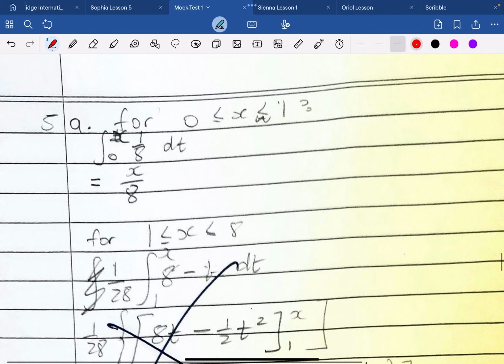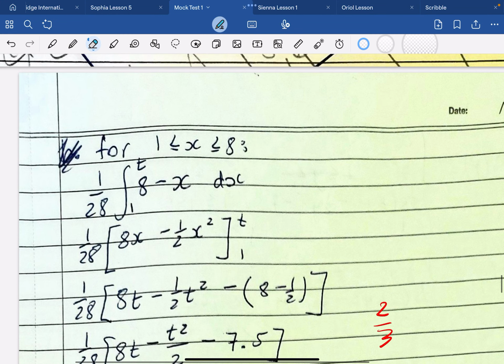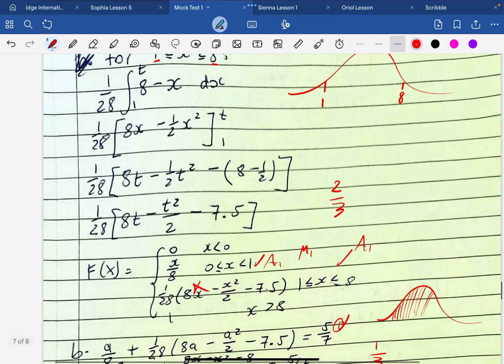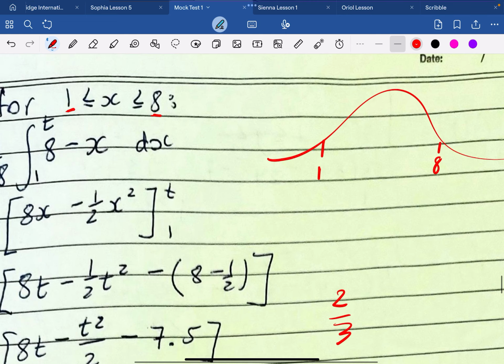So you got this part completely right here. That was great. But now, when you are doing between 1 and 8, the biggest thing to remember in your thinking process is that it's a cumulative distribution function. So it accounts for the CDF. Let's call this up to 1 and this up to 8. When we are dealing with this area here, 1 to 8, we need a function that also includes what went on here, right?